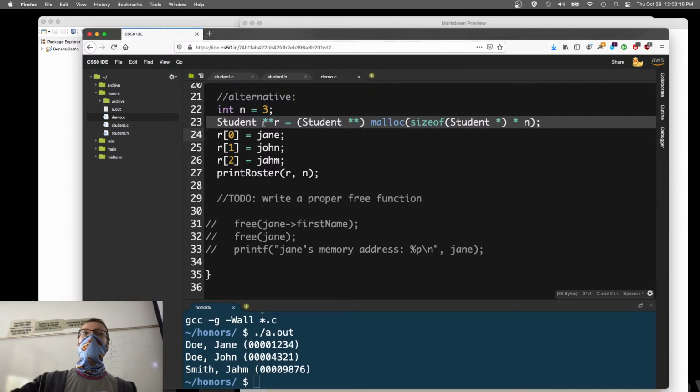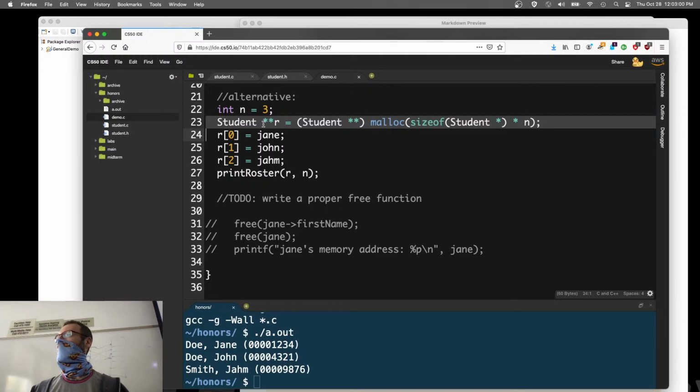I can pass a pointer. I can return a pointer. I only have to deal with everything with pointers. And not only that, but what if I wanted to swap these two things? I'm going to sort the roster based on GPA, highest GPA to lowest GPA. Right? Do I have to take Jane up here, or say Jane's down here, and I'm up here, but we're out of order because she has a higher GPA? Do I have to change those? Nope. All I have to do is change pointers. And everything is super, super efficient. But you have to think completely 100% in terms of pointers and memory locations.